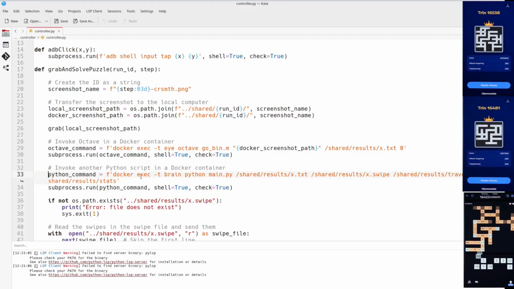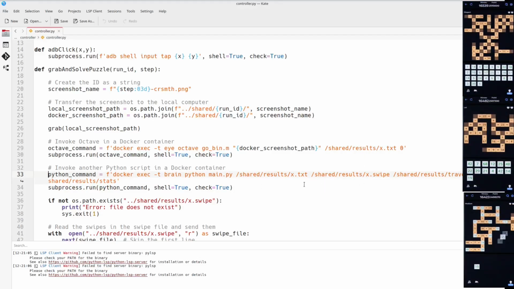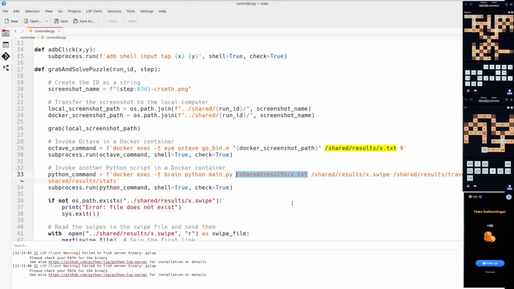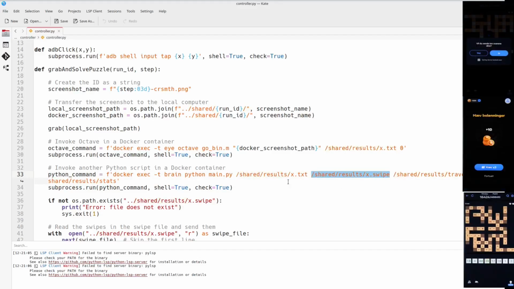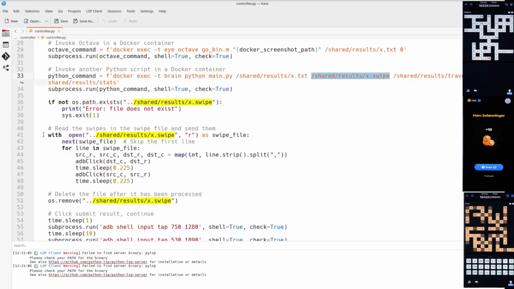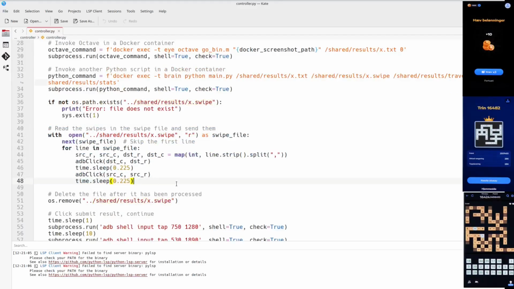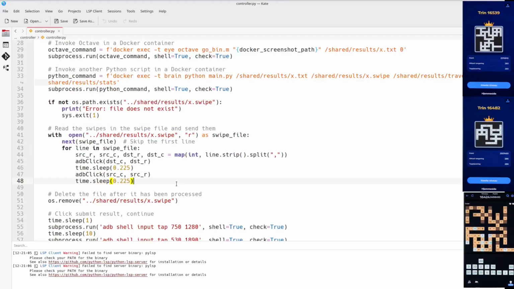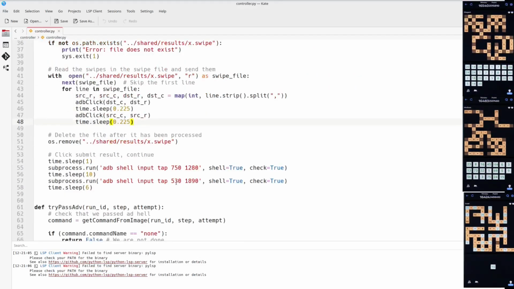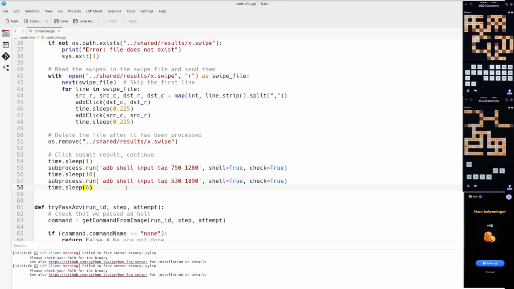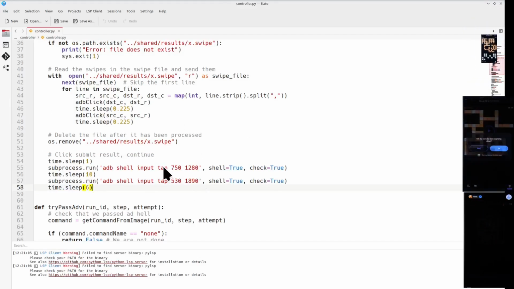I then call the solver, which starts by contextualizing, so it takes the same file here, does the contextualization and writes the output to this file, which I then process here, basically just performing all the clicks. And then I do 2 clicks for going to the next level.